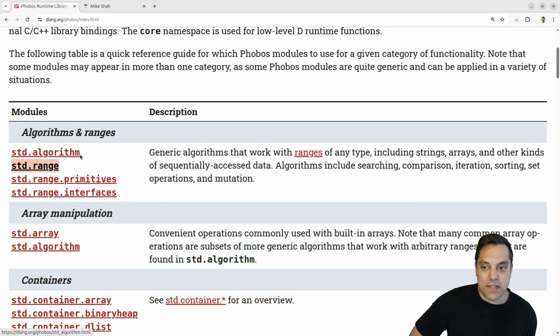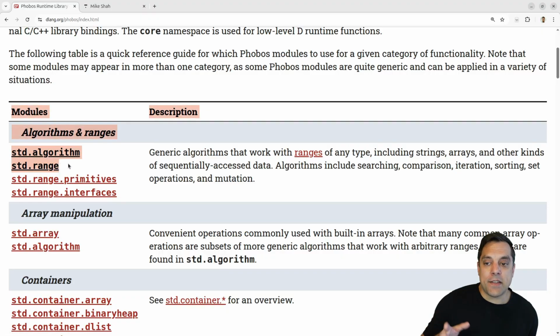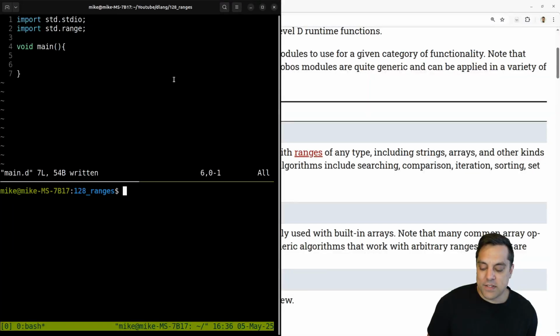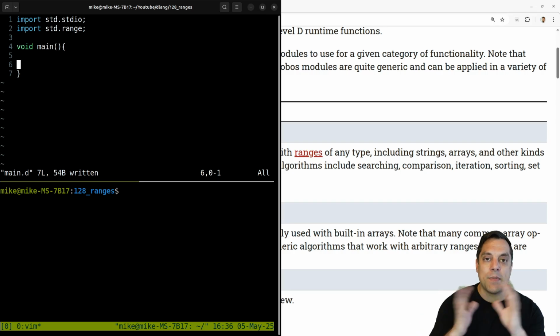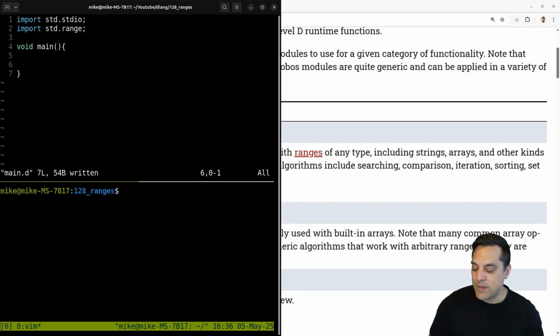Now, ranges are really a tool that work together with algorithms, so we kind of have to talk about them together. But before we dive in here, I'm going to give you a little bit of intuition as to what a range is. I think you already kind of know from the name, but it's worth it to slowly build up here. We're going to talk a little bit about ranges in the upcoming episodes as well, so make sure you stay tuned for those. But let's just start with something simple.